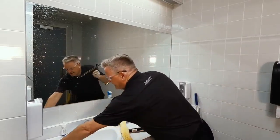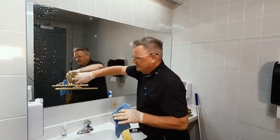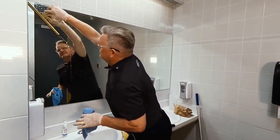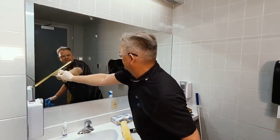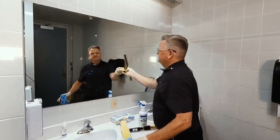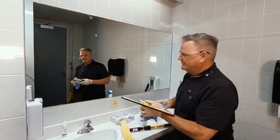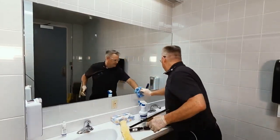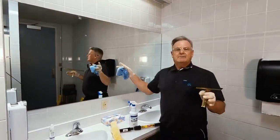And then I just simply take my squeegee, okay? And this is an art. This is things that aren't easy to learn. You have to practice. But you usually start at the bottom. You'll go up across the surface, basically in a figure eight pattern. Okay, across, wipe your squeegee off, wipe any particular contact points or where you've got a little bit of product left back on, and look at how easy that was.